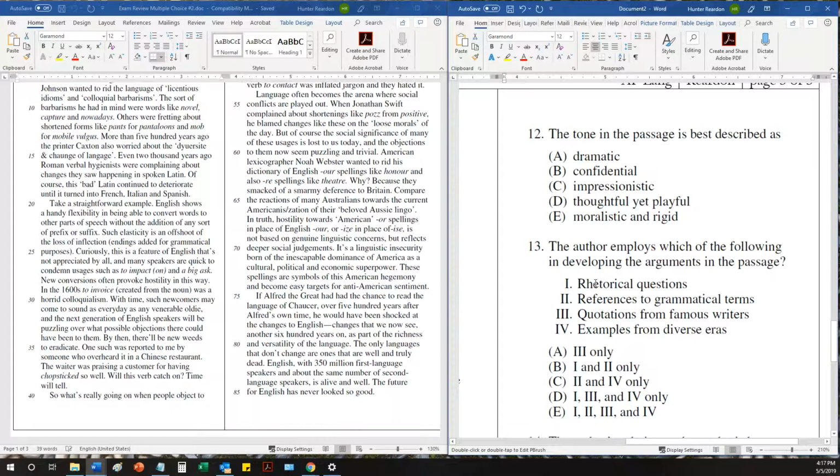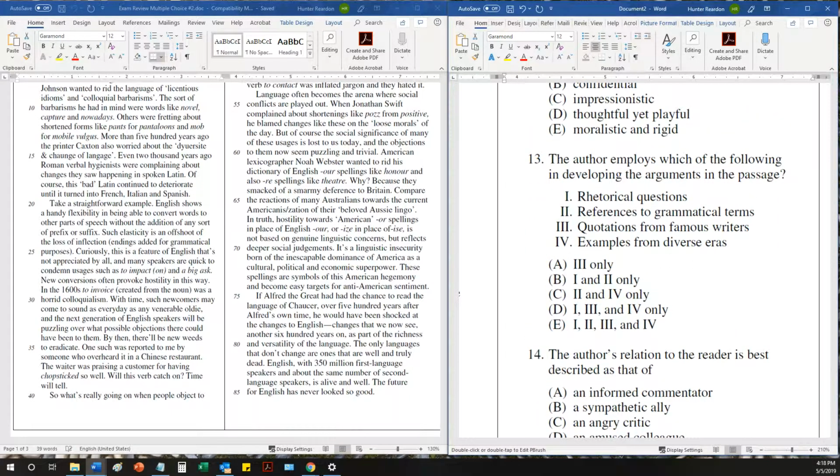The author seems to reject people who take moralistic and rigid approaches to language, and he instead implies that language change is normal and even interesting. So E can go right out the window. The only answer choice left is D, and our conversation a few minutes ago about terms like weeds and hygienists also helped to support the choice of the adjective playful. And thoughtful, of course, just indicates that he is engaged in thought in the process of producing his work. So D, clearly the best answer.